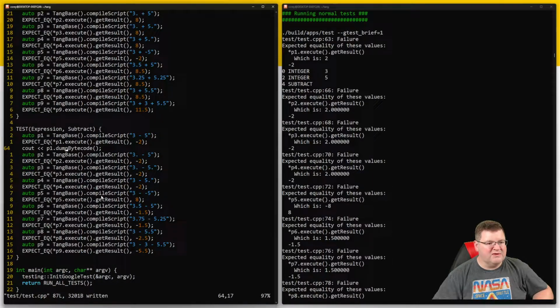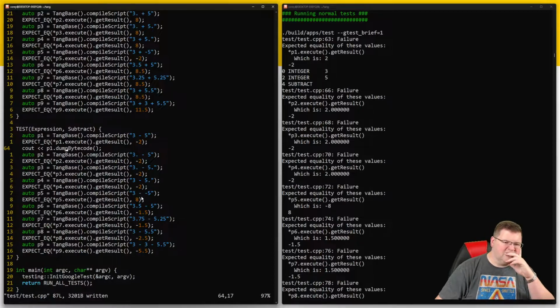P5 is trying to do -5 minus 3. Is that right? Which would be -8.